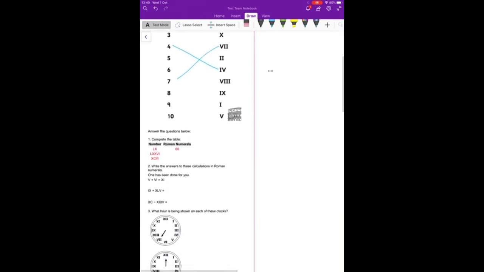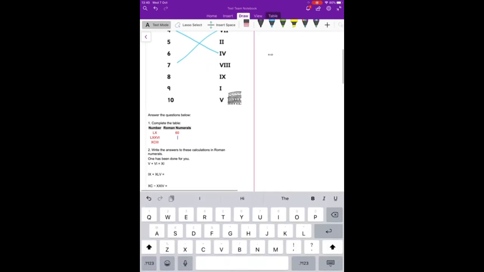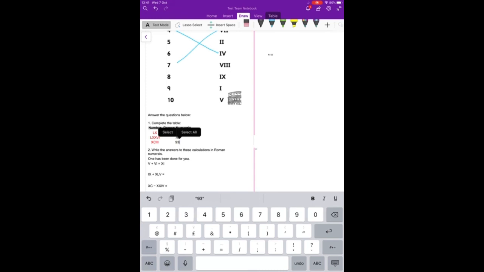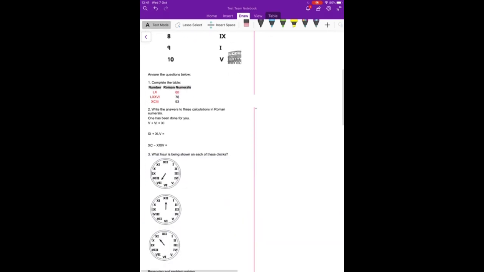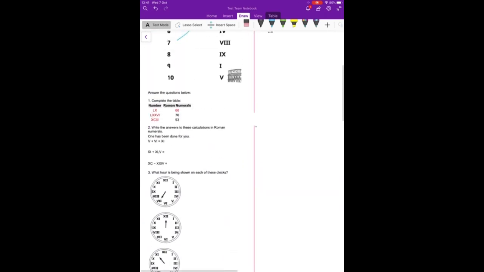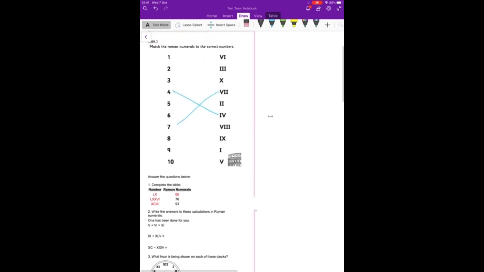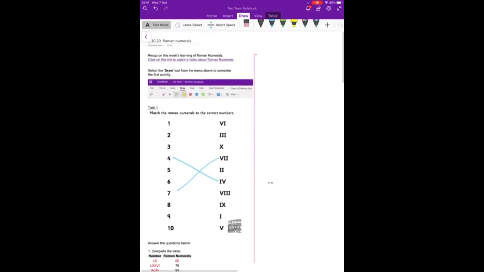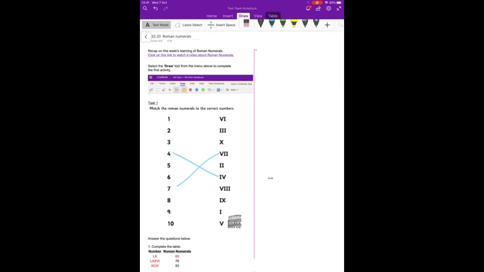So typing in, your child just needs to click where they would like their letters or numbers to go and then just type straight onto the document. So for this one, if they want to put their answer 76, that will type directly on there and save. The same as for the next one, 93, and then their teacher will see these updates as they have added them. So those are the two basic functions for how your child can respond on their iPad. And in the next section, we will show you how they can submit it.